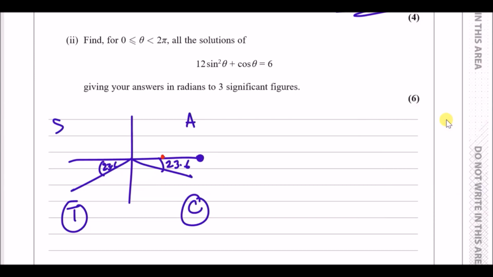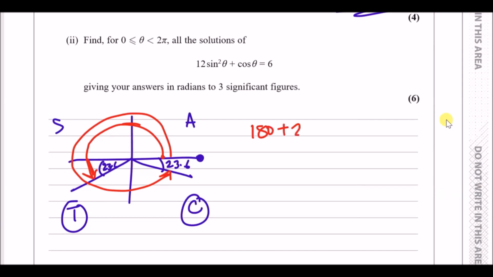So let's do it. Starting from here, we're just going to draw a nice curve smashing into here. And we'll draw another one going all the way around, hitting this line. This means that for the first one we're going to travel 180 across plus 23.6. So this is solutions for y, yeah? And we're going to have another solution which is almost a full circle, so almost 360, but 23.6 less. So it'll be 360 minus 23.6. These results are going to give us exactly 203.6 and 271.4.